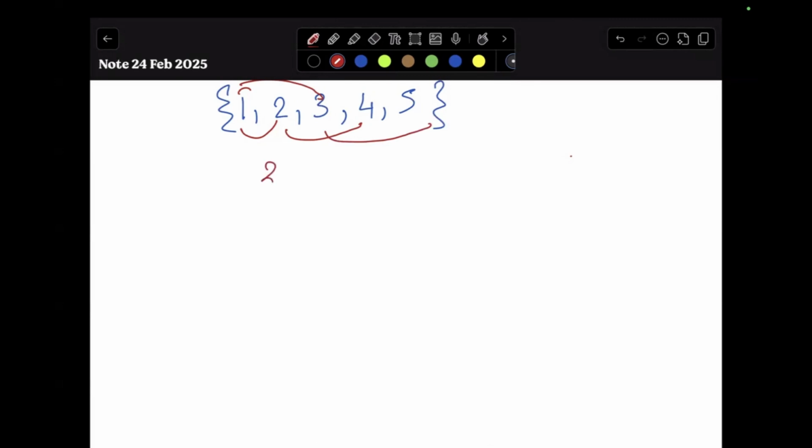So 2, 4, and 5 is not a subarray. A subarray needs to be contiguous. Any subsequence that can be found out of an array and that is contiguous in nature is a subarray. What is not a subarray is any subsequence which is not contiguous in nature. So 2, 4, and 5 is not contiguous, that's why it's not a subarray.